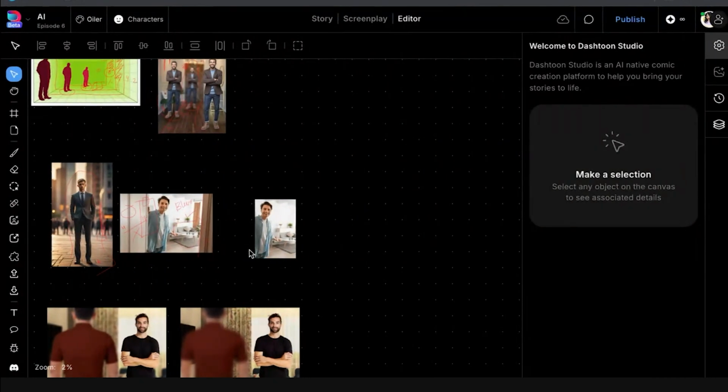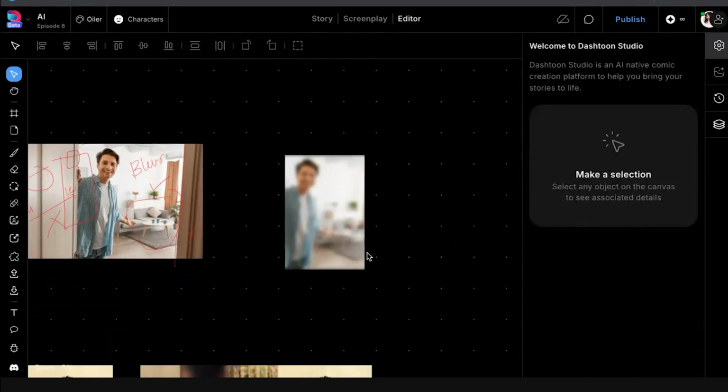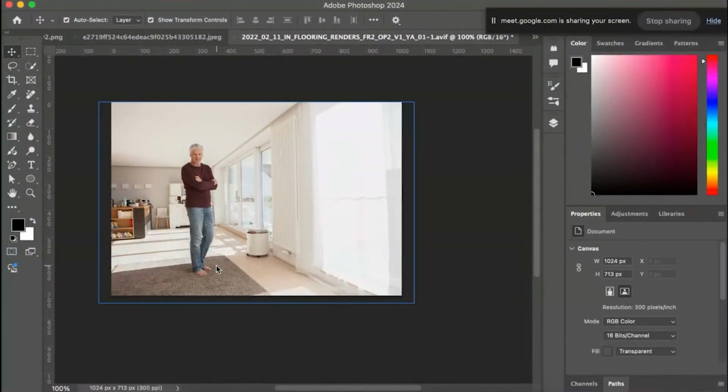So now let's understand how to use depth blur, because we do have blur as a concept in Studio. I can blur the entire image definitely, but I cannot do depth blur here or gradient blur. So let me give you a quick explanation on how you can use depth blur as a concept. Even if you don't have Photoshop, you can still do that. There are three different ways by which you can do depth blur here.